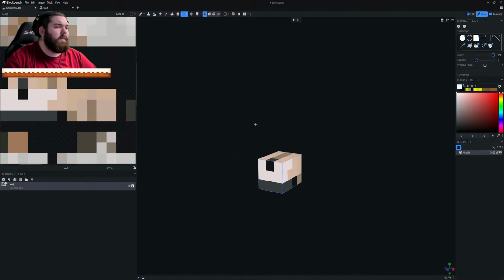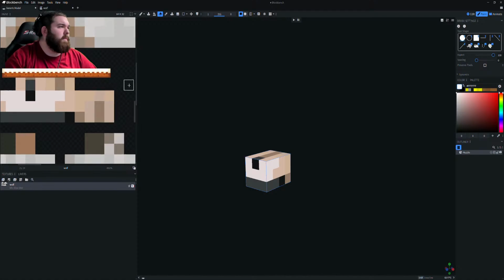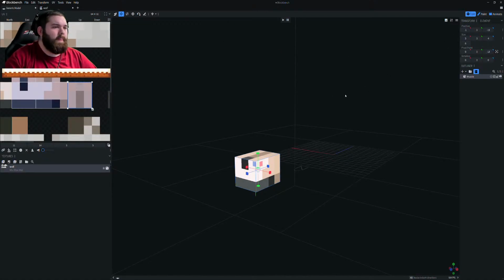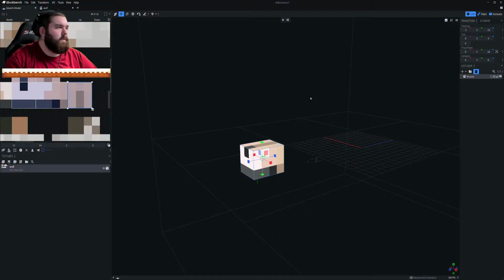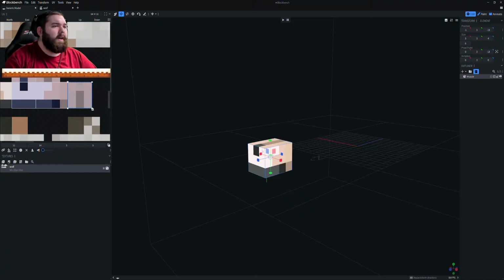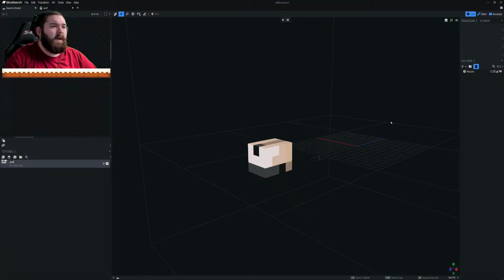Let's just take an eraser here and clean up edges. Alright, so that's done and dusted. Let's move on to the head itself now.